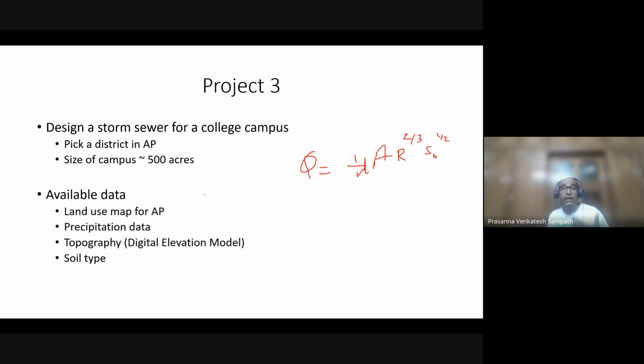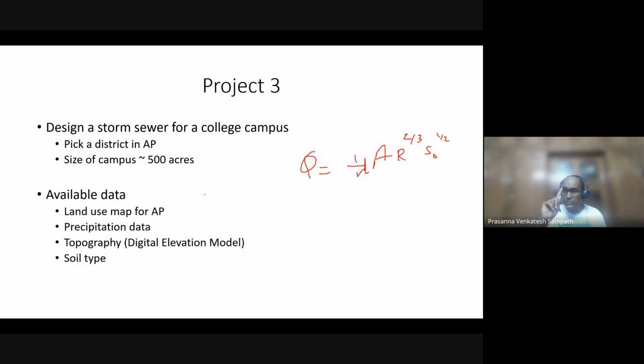Okay, A and R are the design parameters. A and R are dependent on the area of cross section. Now, if you decide to have a rectangular cross section, the geometry will be taken care of in A and R. Similarly, if you decide to use a trapezoidal cross section, A and R will vary accordingly. So that's what this particular project is going to be like. So I will leave it as an open-ended task.